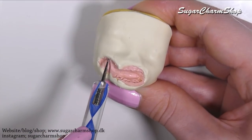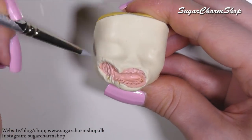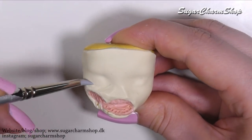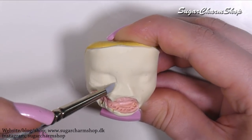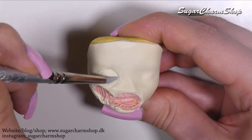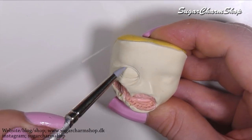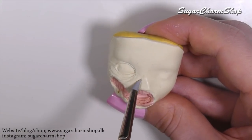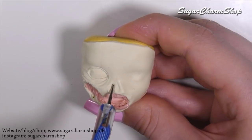I have gotten a couple of questions asking if you can bake the clay directly on the doll head rather than making a mold. This is not something I'd recommend. In some cases, the vinyl of the dolls can actually be baked. You'll see this with some reborn dolls. However, I'm not sure the Monster High dolls are one of those type of dolls, and also, as far as I know, you would need a separate doll for this rather than the one you're going to be cooking food in. So if you really don't want to use mold putty or you just don't have mold putty, your other option would be to use air dried clay, which you can then sculpt and shape and then leave to dry on the doll.